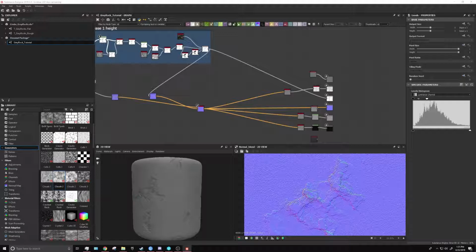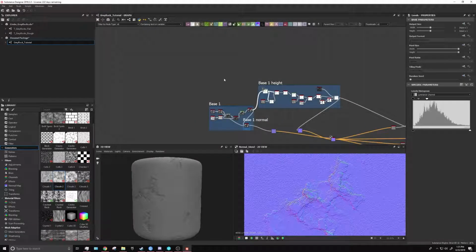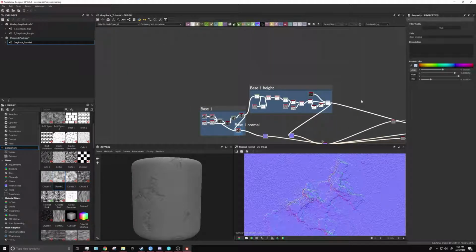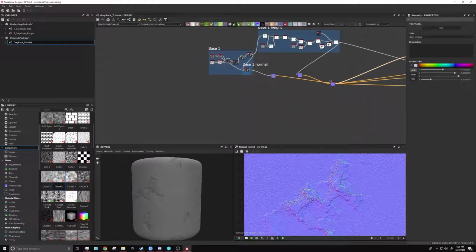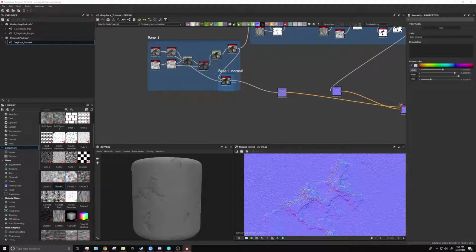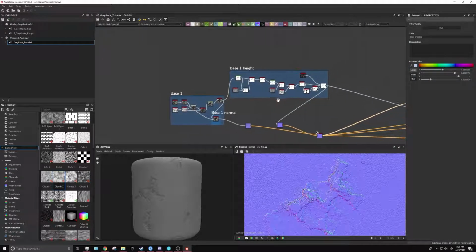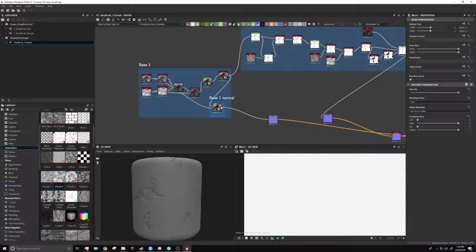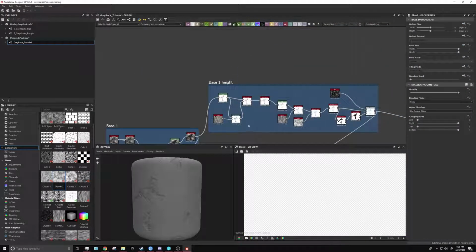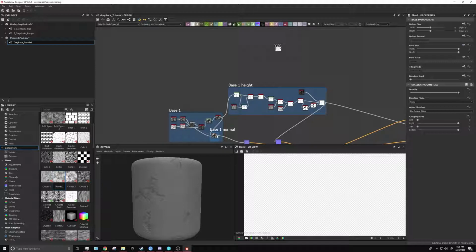So I'm just going to take all these, move them down just a little, bring this here. So I'm going to go to the base one normal. I'm going to put a blend. It's hard to see. Put the blend in the opacity.